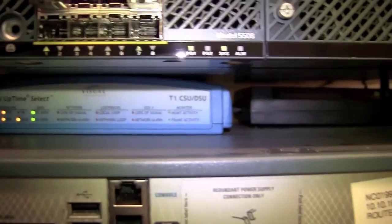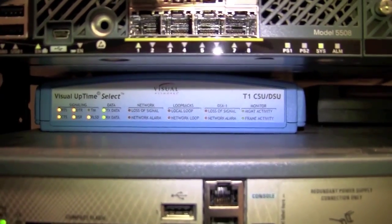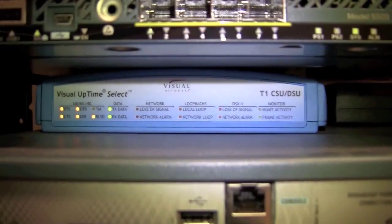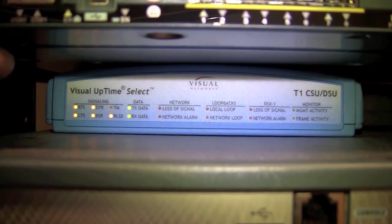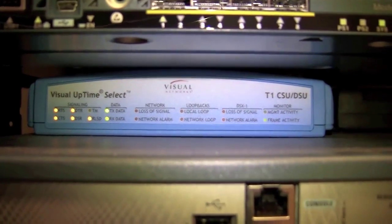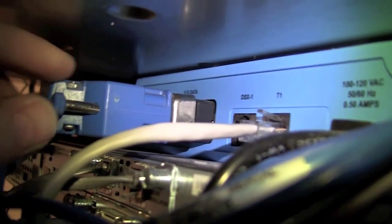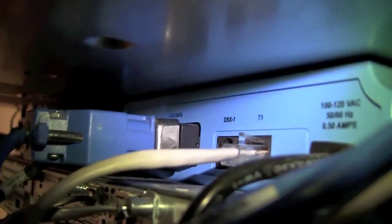The next unit we're going to talk about here is the Visual Networks CSU DSU. This is what brings the T1 line in from the wall and connects it to the router. So this is what the front of it looks like, and there'll be a series of lights on there that will show signal and alarms and other important information. What we're going to be concerned with is the back of the unit. The back of the CSU, which is this big blue box right here, is going to have this big blue connector, and that big blue connector is part of that blue cable that goes into the router that we were just talking about a minute ago. So that's what connects to the router, the CSU DSU.